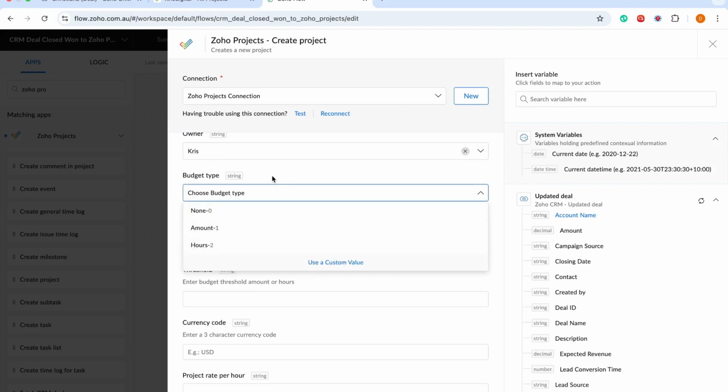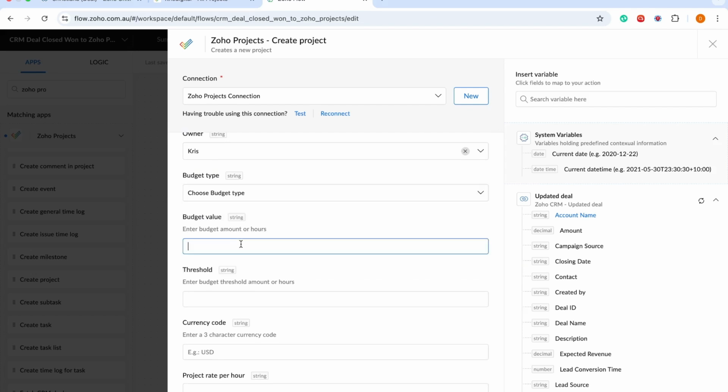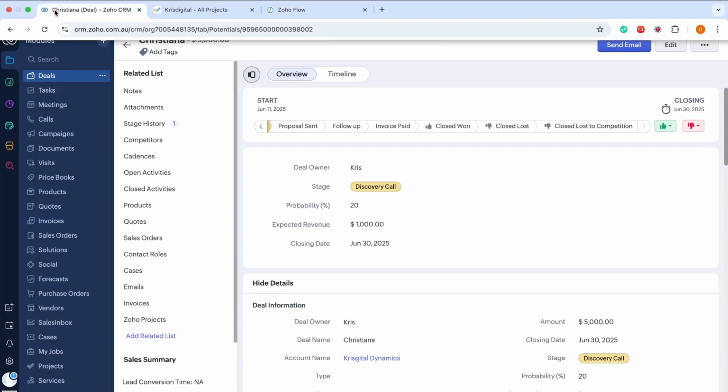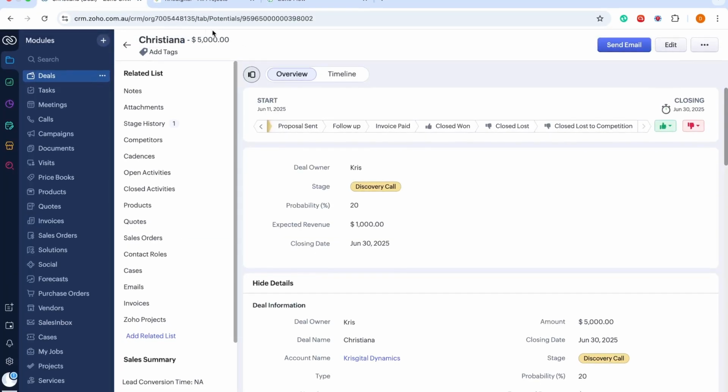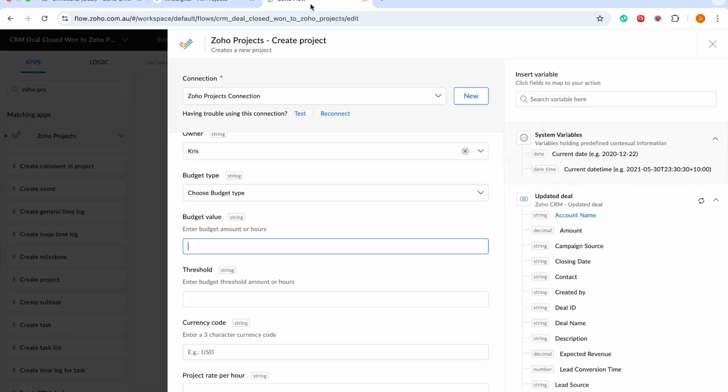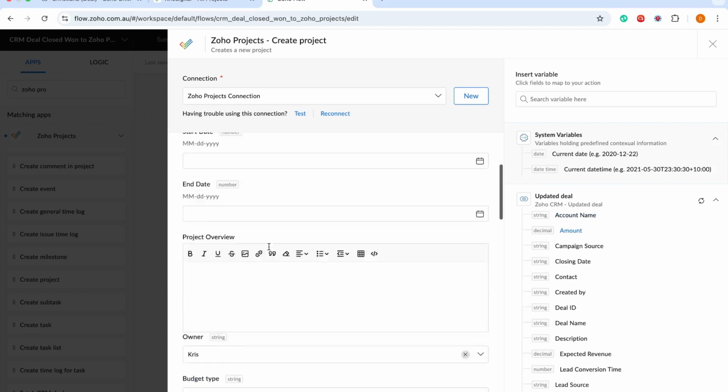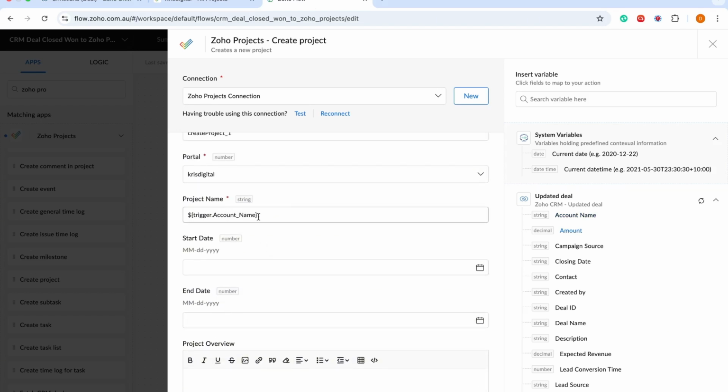Then we have the budget. We want to put the budget value, and the amount for this is, as you can see, 5,000. So let's put that. So that is amount. So just click on it, then click amount, and it appears, just like the way we did for the name.